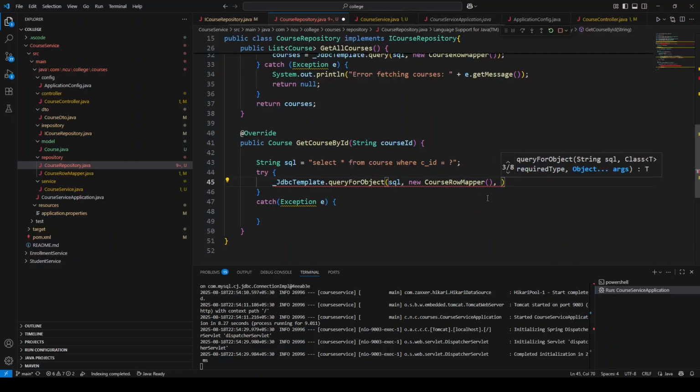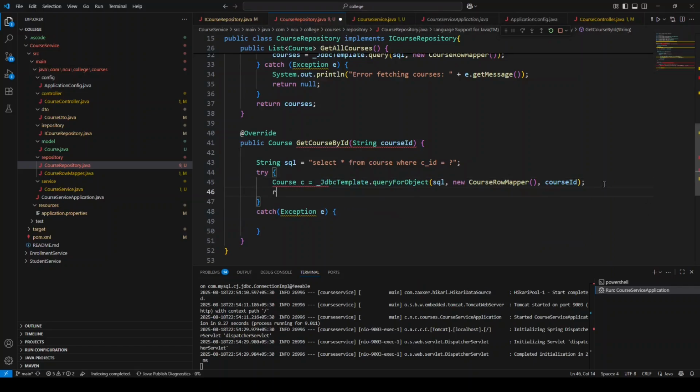And the third one is the value of course ID, which we are getting as a parameter. That's it. And this is actually going to return a course, and we will return it.